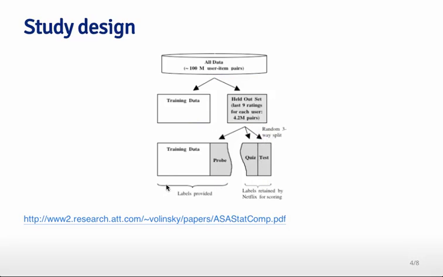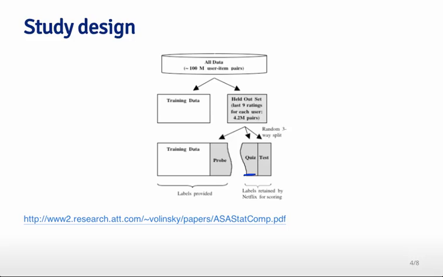And so what they provided for people who were building models was a training set and what they called a probe data set. So you would train your model on the training data set, and then you would apply it to the probe data set to get some idea of what the out-of-sample error would be before submitting it to Netflix. Then what Netflix would do is they would take your predictions and apply them only to a quiz set. This quiz set you didn't get to actually see and you couldn't build your model on, but it would give you some better idea of how well your model would perform out of sample.